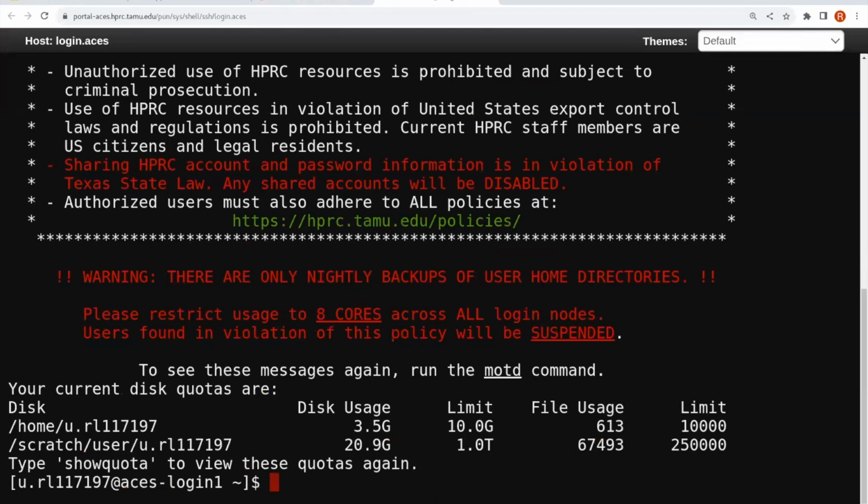So I landed on ACES login 1. ACES has 3 login nodes, and you will randomly get one of them. That could matter because, as we previously discussed, we will be using the local file systems for some of these activities. Local file systems are node specific.